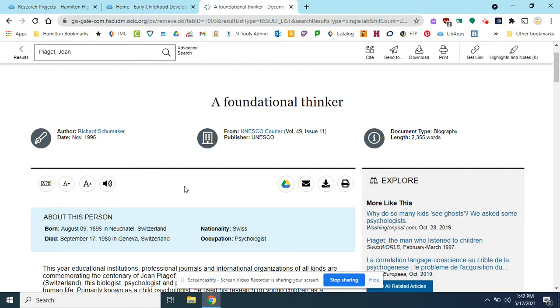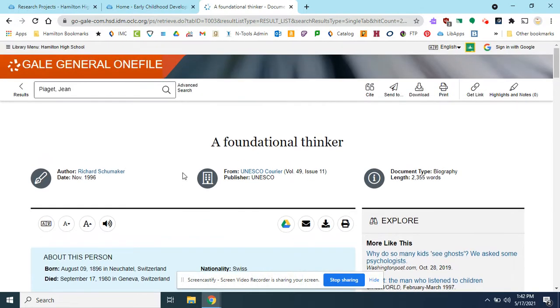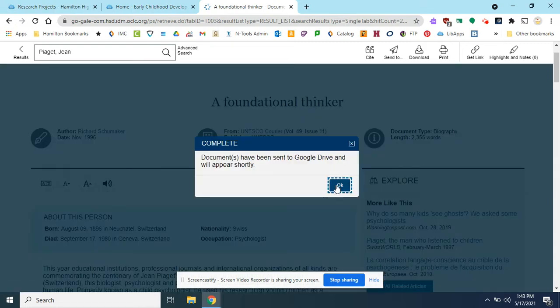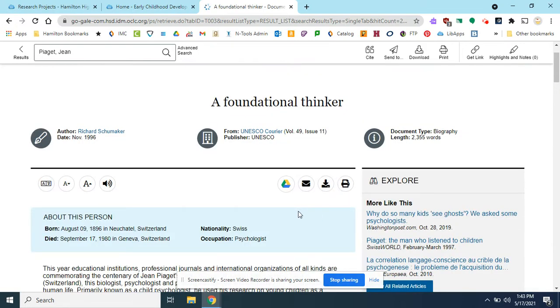If this is an article that you would like to connect to, you are going to want to sign in to Google first. So we're going to go ahead and do that. Because I'm already signed into Google, I'm not on a Chromebook, but you guys are on a Chromebook, it should connect right away. Otherwise, go ahead and sign in. So I'm logged in for sure. And so now if I want to, I'm going to send it to my drive.